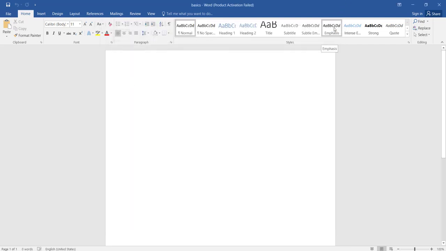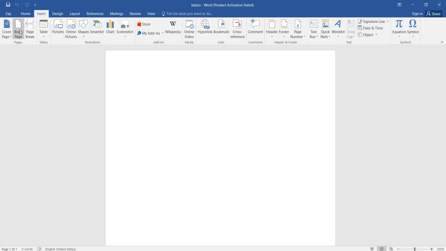So that's our file. The next one now is this particular one, which is our home, which contains a clipboard, a font, a paragraph, styles, and editing. We then move to the next one, which is insert.